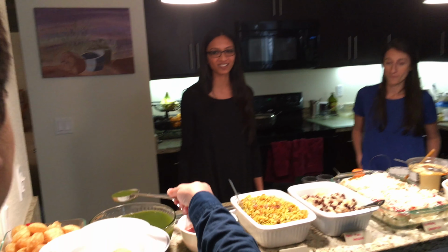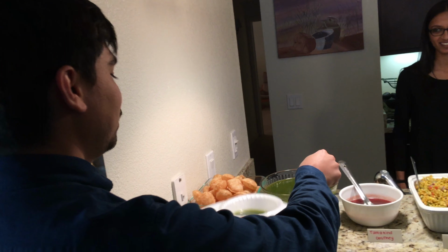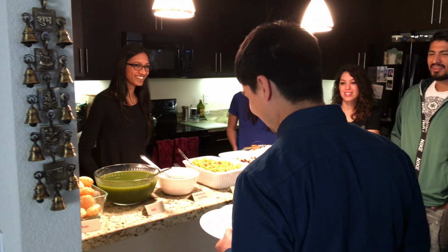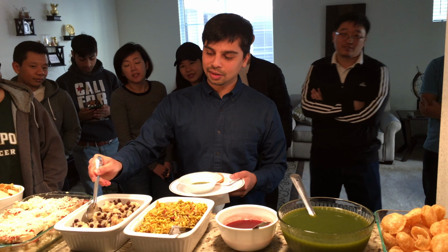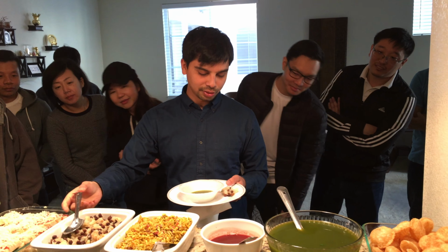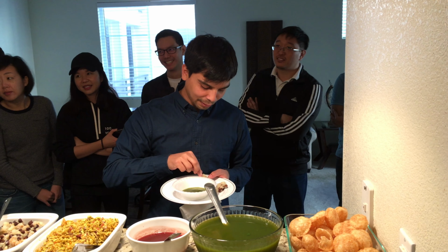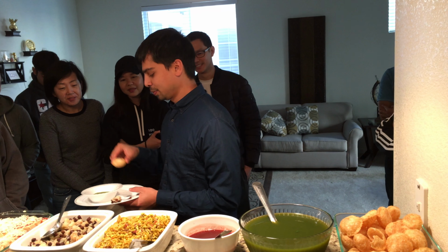So Samyak will start and he'll show you guys how to eat it. Pani puri is a street food, but you don't want to eat it in India because you don't know what's in the water. So it's much safer to eat it here, and at the wedding. You basically take all the stuffing and put it in the puri. I'll demo one, but it's more efficient to do like 5 or 10 of them at the same time. You didn't make the hole in it though? Oh yeah, I made a little hole in the puri.